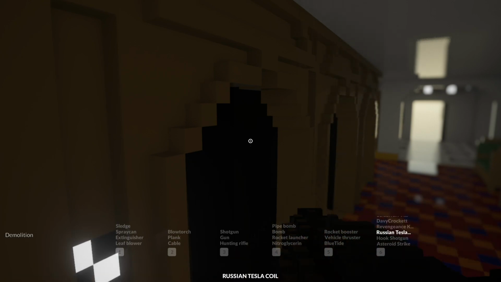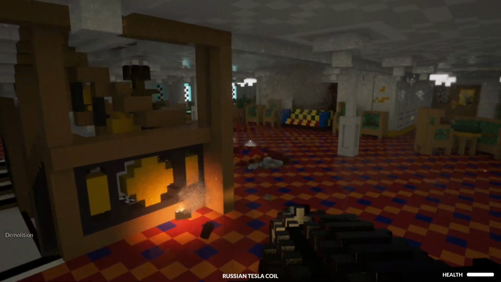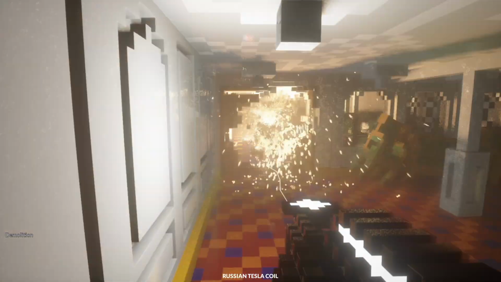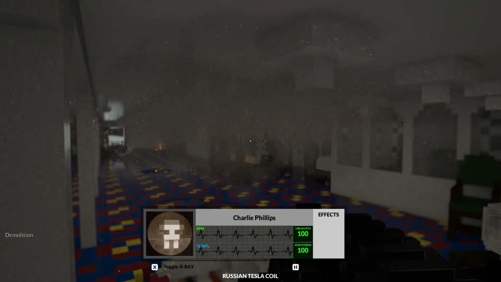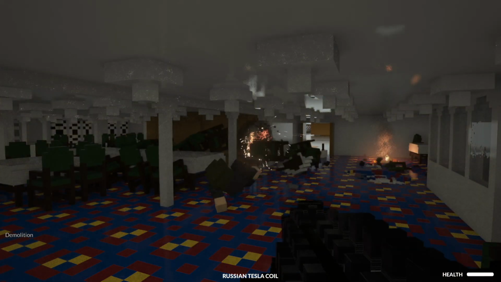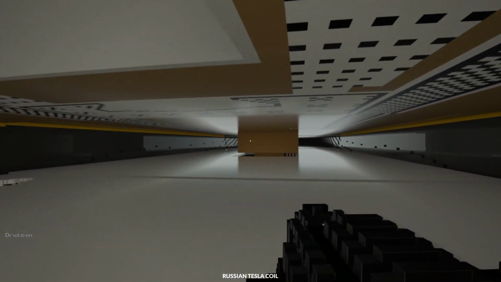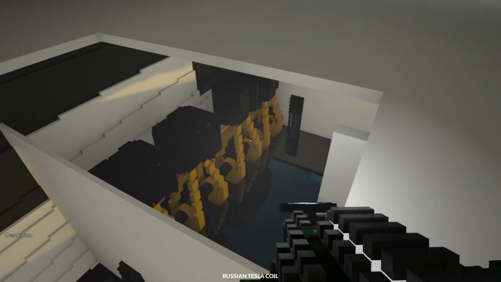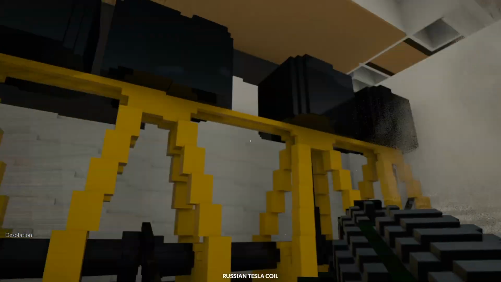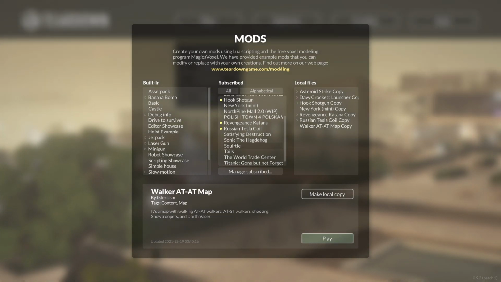Actually, I have to find a guy. Here. This is... Claire! That was Claire Smith. Who's this guy? Charlie Phillips. Oh, Jesus. Bernard. Oh, he's okay. Oh, this seems incomplete. That's why this ship sank. Look at all this. It's empty. There's nothing in here. Alright.